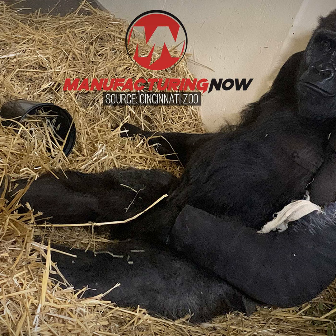3D printed casts like the titanium model fabricated for Gladys have obvious benefits like resistance to being torn to shreds by a curious gorilla. But 3D printed casts are also options for humans, and they come with a separate set of pros when compared to traditional casts. The Mayo Clinic in Florida has been experimenting with 3D printed casts, which it said can provide a more hygienic experience for people recovering from fractures.